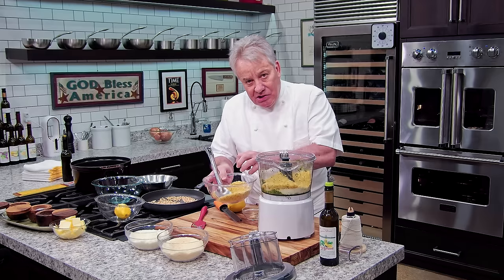So now you got it right there and you go, boom. You are going to be amazed what one lemon, the zest of a lemon, does to a dish like this. You'll be amazed, I promise you, friends. Absolutely amazing what it does, okay? And then we're going to put it right in there, and that's it. Okay? And then we're going to put a little bit more olive oil, and we're going to create this paste.